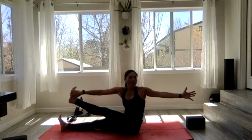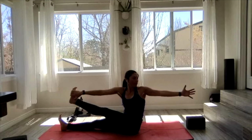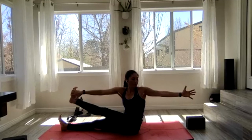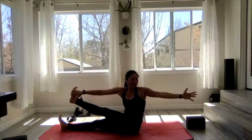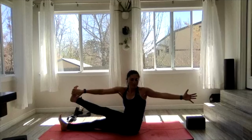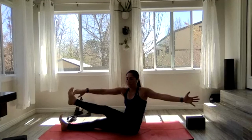So this hamstring stretch here, pressing out through the heel of your left foot, will help you to find length in the backs of your legs. Then reach out through your left hand. Look over your left thumb. To deepen, you'll reach it up. Woo! And slowly draw it down.